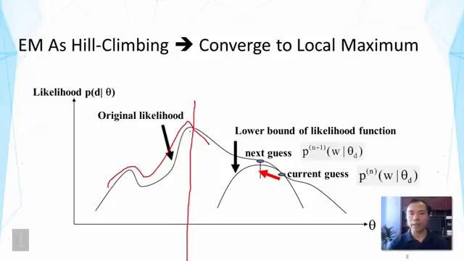But in the case of mixture models we cannot easily find the analytical solution to the problem, so we have to resort to numerical algorithms. And EM algorithm is such an algorithm. It's a hill-climbing algorithm that means you start with some random guess, let's say you start from here, that's your starting point. And then you try to improve this by moving this to another point where you can have a higher likelihood. So that's the idea of hill-climbing.